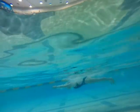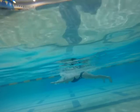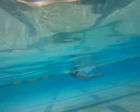See how everything's kind of one speed? We want to be slow and then fast. Getting our hands quicker through the recovery process, allowing ourselves to be out in front. We get a nice full extension as we get our breaststroke kick.